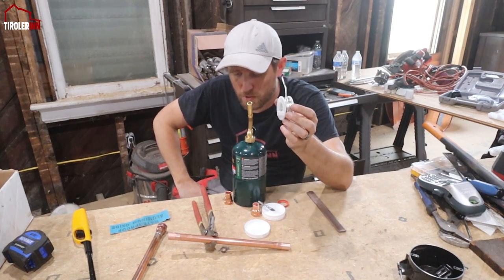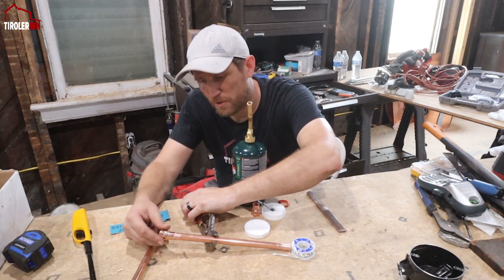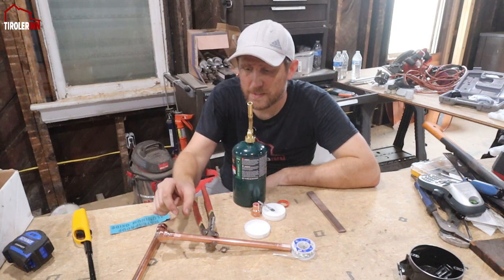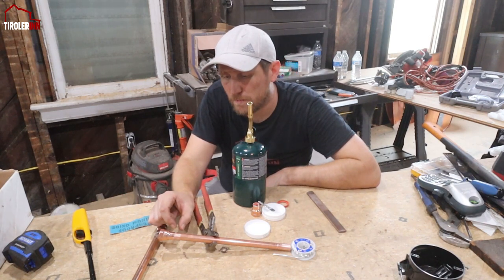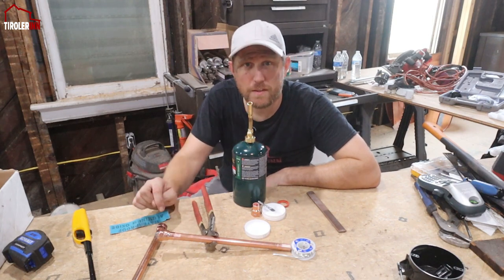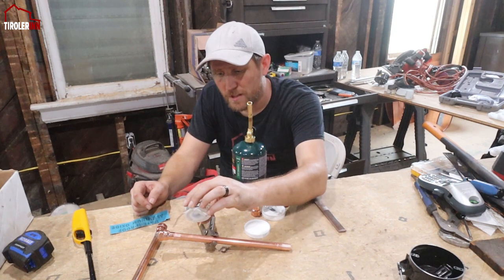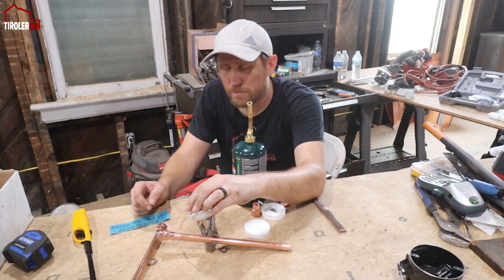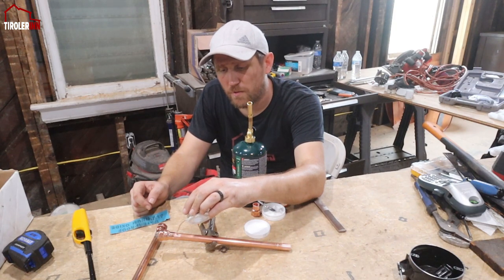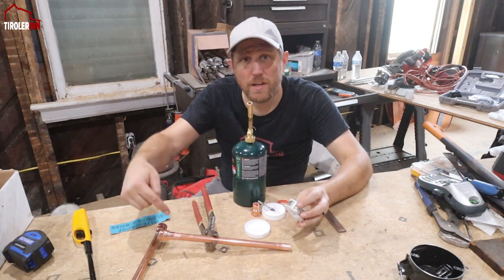So what you're doing is you're going to put the two pieces together, and while you put them together, you want to make sure the flux sticks out just a tiny bit, like an eighth or a quarter of an inch over the surface. So what's going to happen is we're going to heat it up, and I'm going to touch it on the top, where I'm heating it up. I'm going to first heat it all the way around.